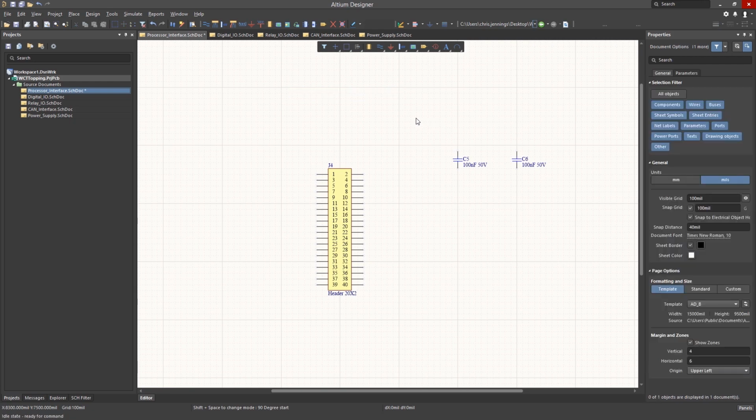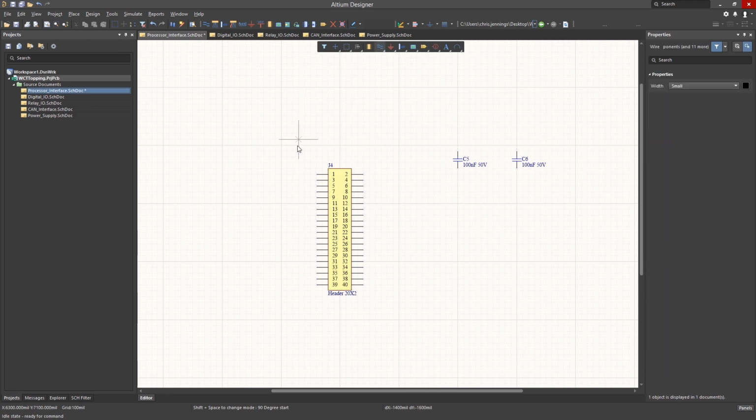Adding wires is straightforward. Click on the wire icon for the active toolbar, or right-click in the schematic and select Place and then Wire from the pop-up menu. You see the mouse pointer change to crosshairs. Now click on the starting point of the wire, and then the end points or the intermediate points for the wires. While we have the wire active, we can hit the Tab key to access the properties for it.